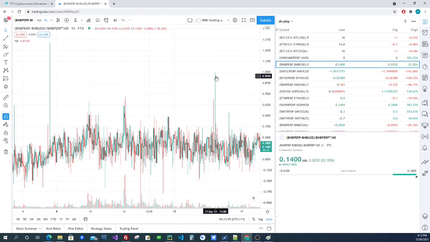But of course you have to account for fees, because there are market orders involved. For this spot and perpetual arbitrage bot, you have to use market orders to fill the spread, so you get exactly the spread you want.